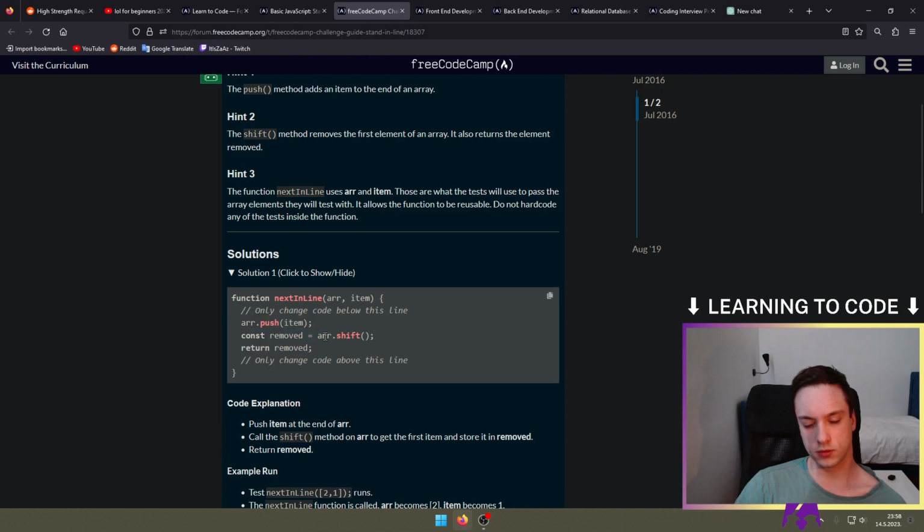Constant removed equals r dot shift, return removed.